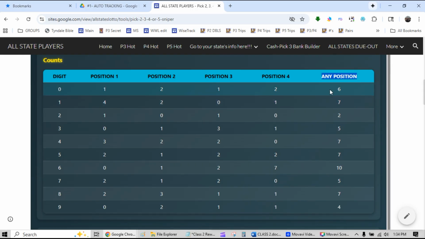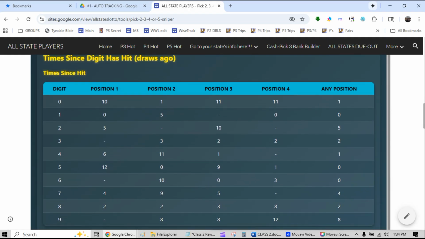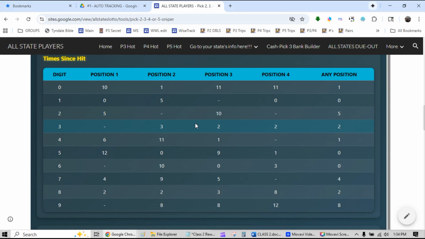And it shows how many times each digit fell, and how many times since each digit has fallen. So if you got a blank here, that means that in position 2, the 2 didn't fall in our 15 drawings, and the 4 didn't, and the 2 didn't fall in position 4, so it only fell in position 1 and 3.